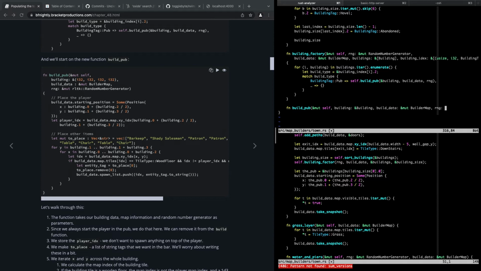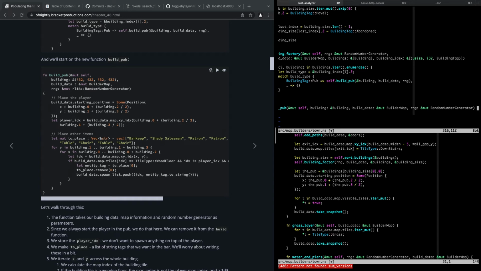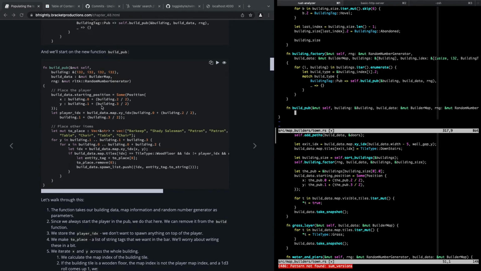And then RNG is random number generator, and it doesn't return anything. Okay. And then what are we doing? We're going to place the player in the pub. Oh, okay. So that does this code here.